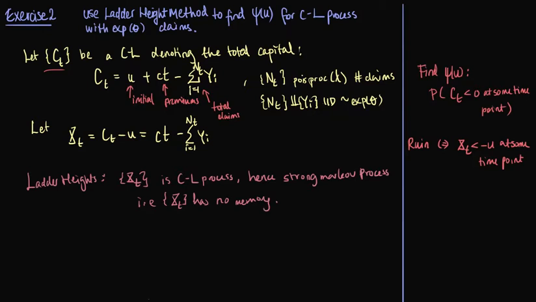And given the information up until any time point, we know that we can start X over, and then it is just another Cramér-Lundberg process with whatever initial capital there is there.